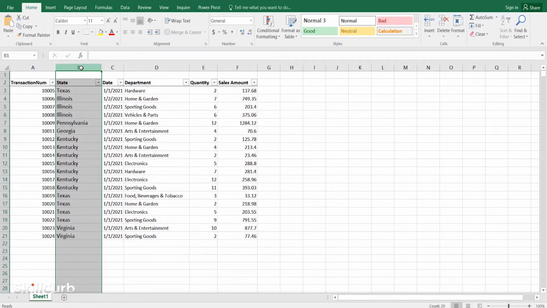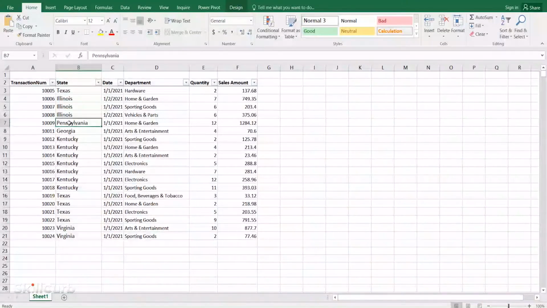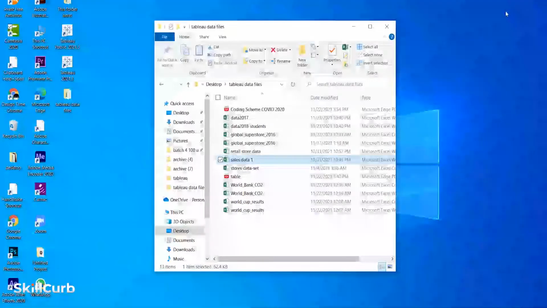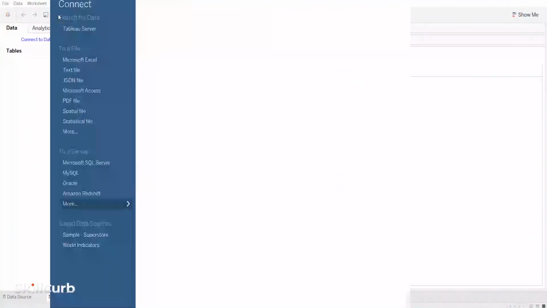Even if the header of the column was different, but the columns had some common members inside them, we could manually define the relationship by combining the columns on the basis of common members inside. Let's open the files in Tableau.